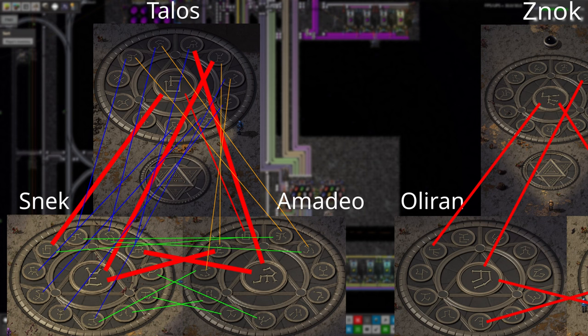And also you might notice that the blue lines are all around the squares thing on Snek that is the symbol for Talos. So it feels like for each one that links across, a few around it also link to the ones around the reciprocal one on the other cartouche, if that makes sense. So there's a certain linking back and forth going on there, and you can see similar things going on with Amadeo, with the orange lines and the green lines. There's quite a lot of back and forth going across here, which makes it feel like they're all in the same area.